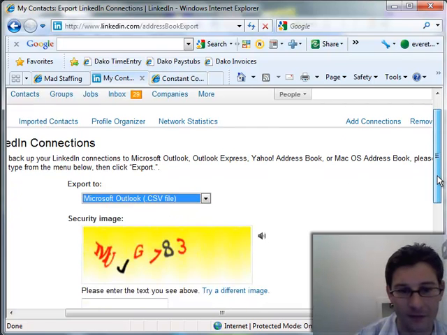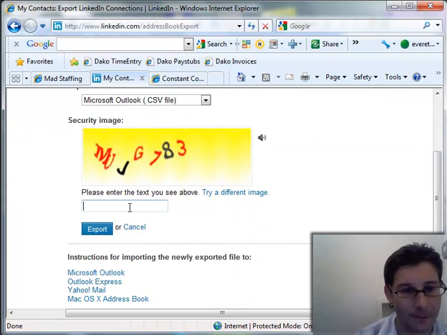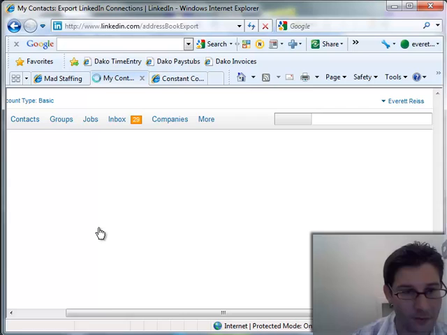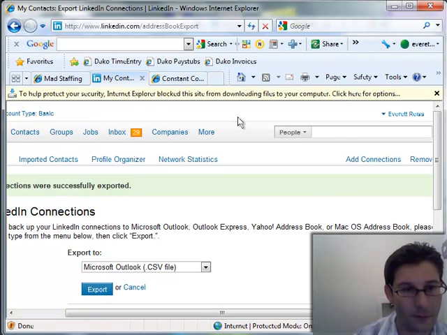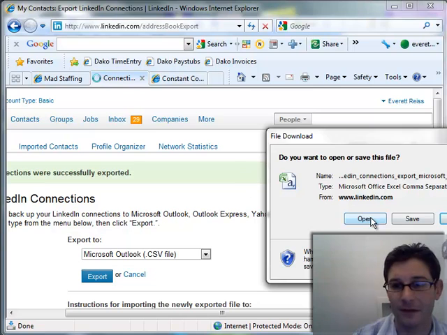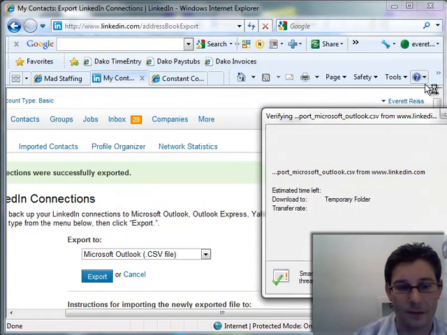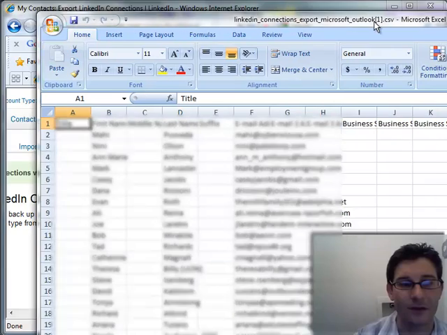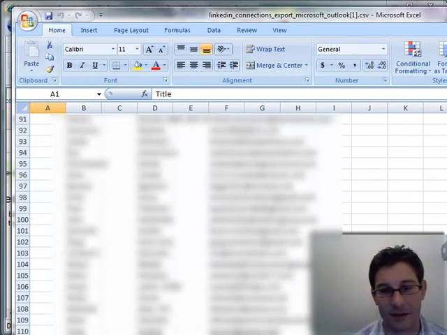Just do an Outlook CSV file, and then of course I have to type in that crazy code. Download the file, contacts, and their email addresses. So I've got their names and their email addresses out there.